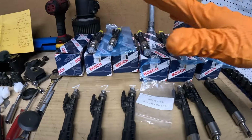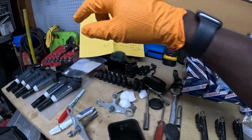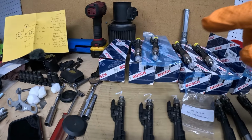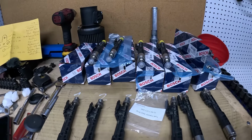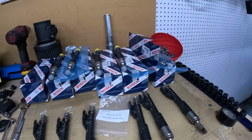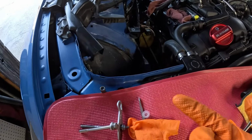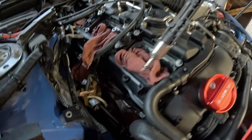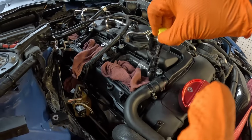So the proper way of reinstalling the injector is to use the same tool we use to remove them and torque them down to 2 newton meters, which I already think isn't a lot, so I'm not gonna be doing that. I'm just gonna be putting them in by hand. And once I go ahead and torque down this bracket, it should pretty much seat them. So I already got the first one in. Just for one last time, as you guys can see, number one is 215.